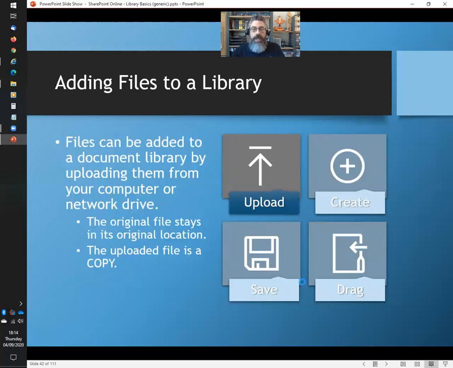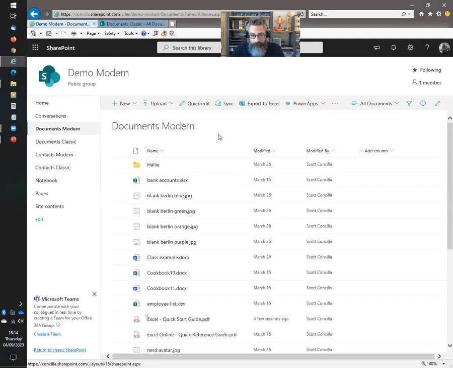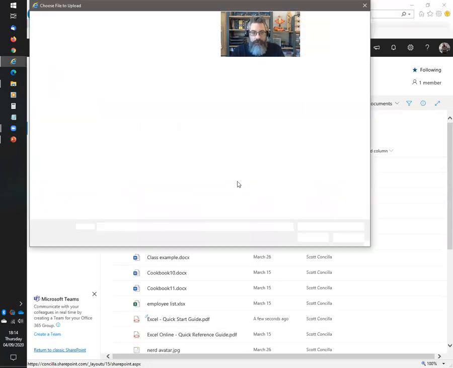All right, so let's do a basic upload. Regardless of whether it is classic or modern, the steps are basically the same. So I'll do it for modern and then I'll do it in classic, but you'll see it's essentially the same. In a modern library, the button is right there on this simplified ribbon. I'm going to click upload. SharePoint wants to know if you want to upload files or a template. You're pretty much always at this level going to do files. So I'm going to select files.